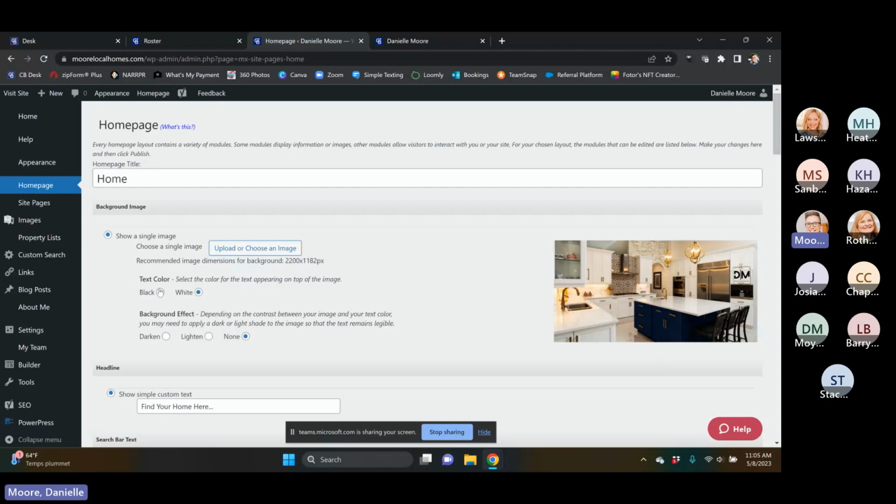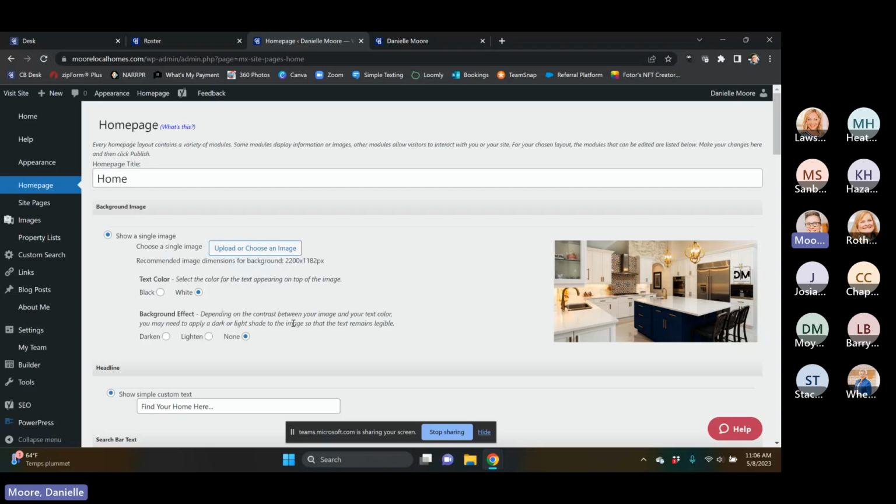You can choose your text color here. Depending on the color scheme that you choose, your text color is going to make a difference, right? If you do global luxury and then you say, I want all my text to be black, you're probably going to have just a black header with no text in it.